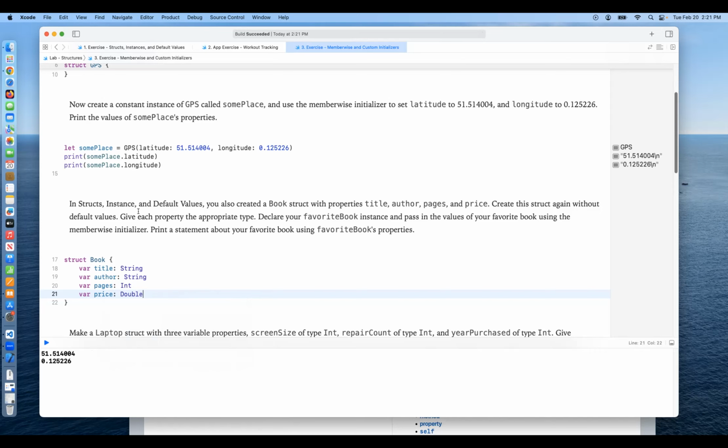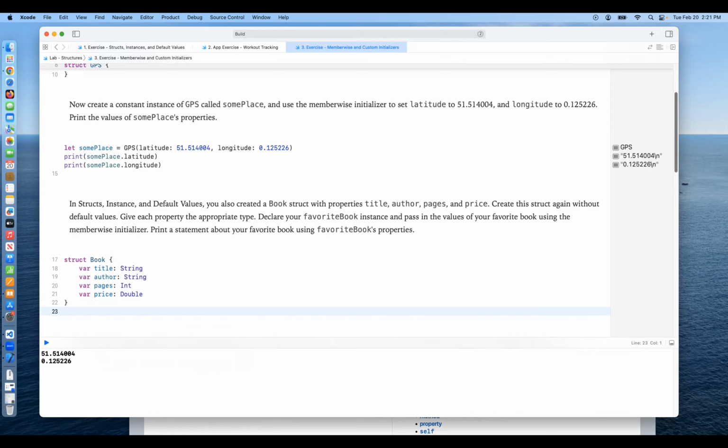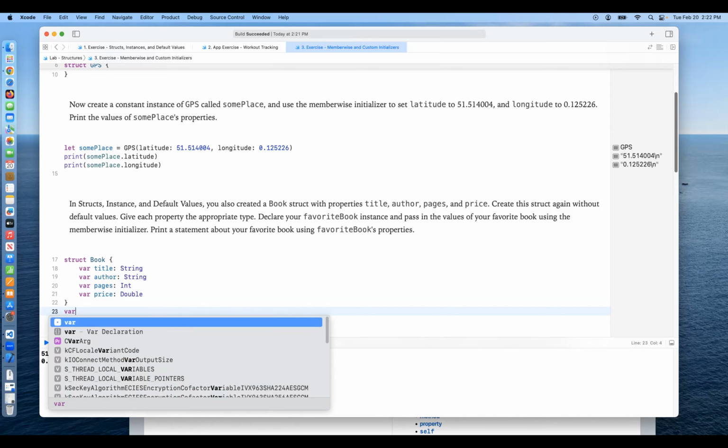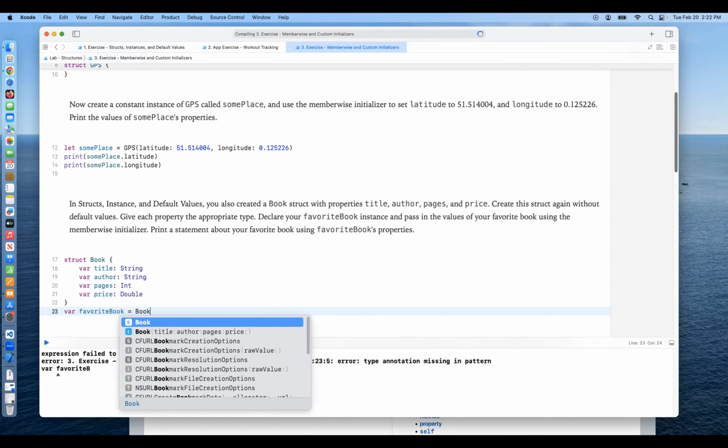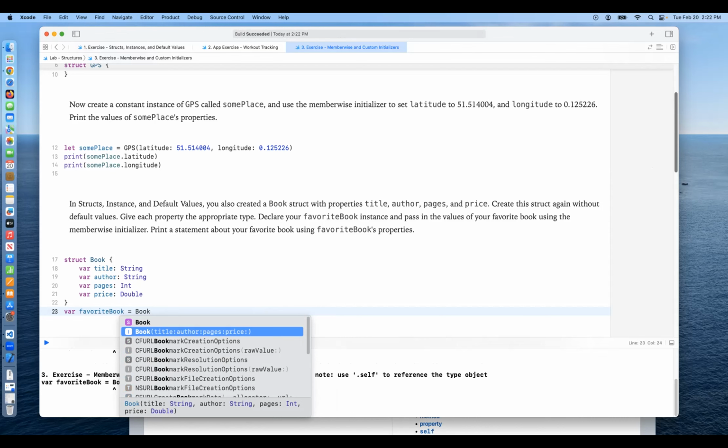Once again, we're going to do the same thing that we just did above, and that is we're going to declare, and in this case, I think it says declare your favorite book instance. All right, and I don't know why above they declared GPS with a let, and here they're declaring it with a var, but I'm going to declare it with a var just like the author did here. And we're going to call this once again favorite book. We're going to call the struct, we're going to use this structure that it's pulling right from within it.